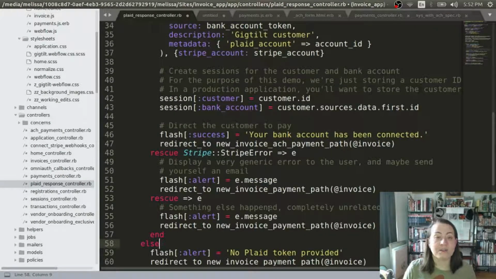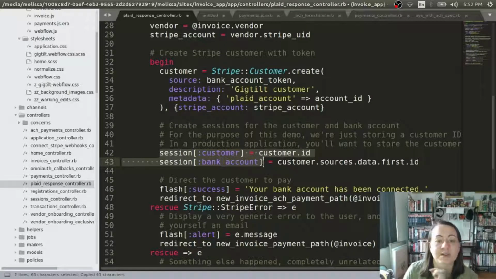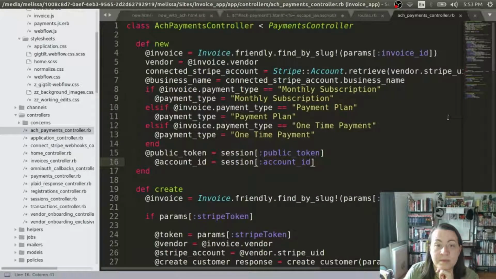So now this is going to go to our ACH payment path, and we're going to have these two things in the session that we need to then put into the next step. So the next step is here.